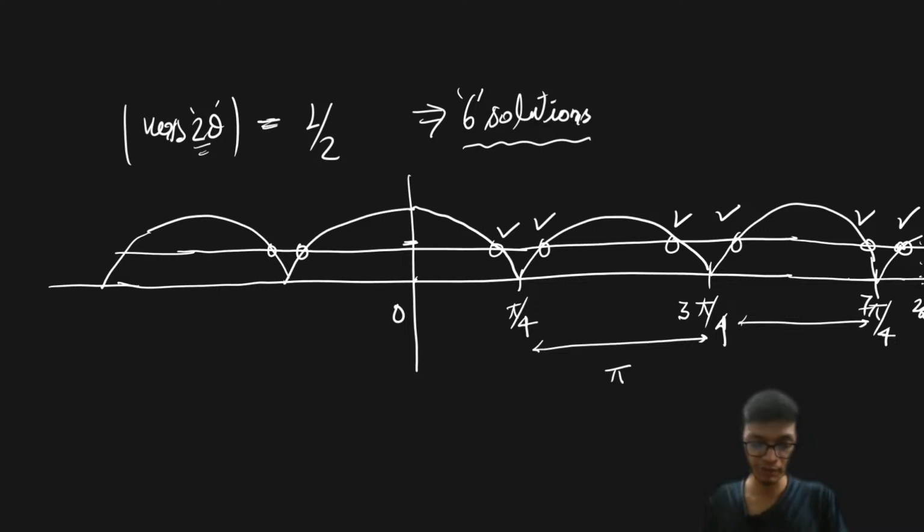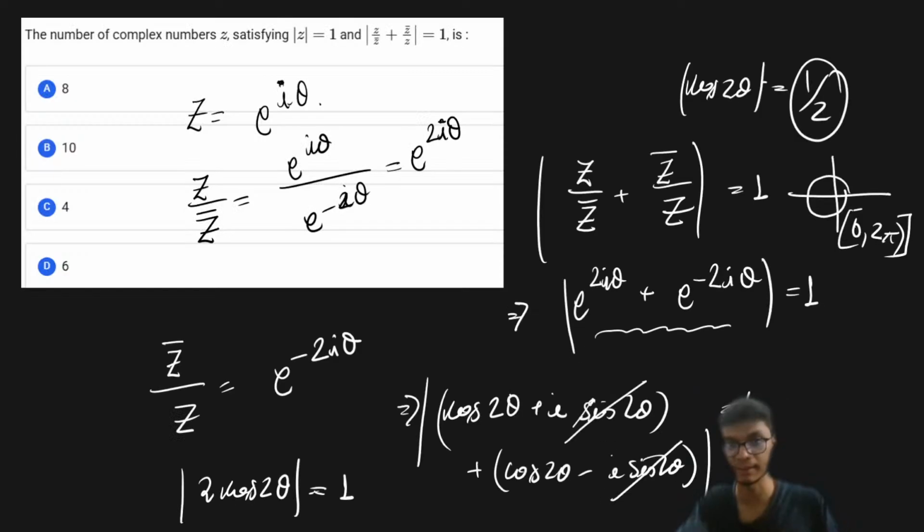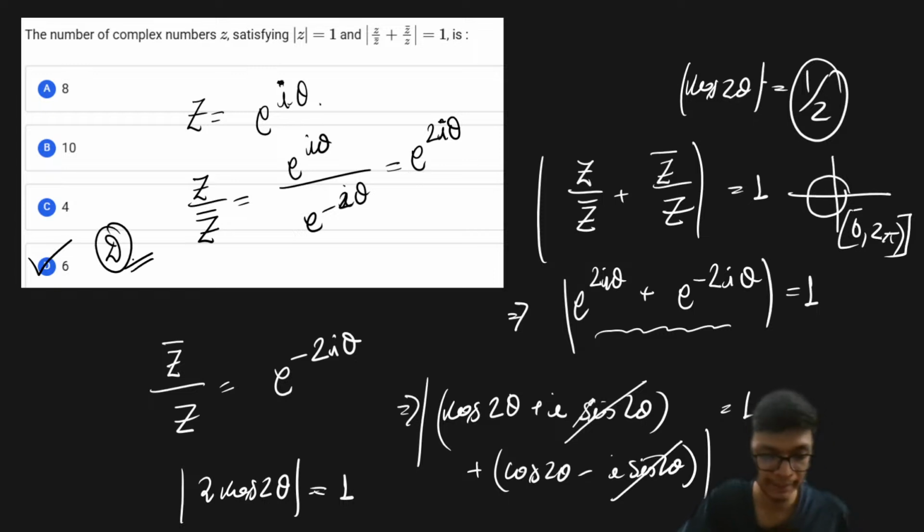So we just need to solve this trigonometric equation, and once you solve it, you have to find the number of points of intersection of this particular curve with the straight line y equals 1 by 2. From that you will see that there are 6 solutions, right? So with this you will have option D as the correct answer. I hope you are all getting option D as your correct answer.